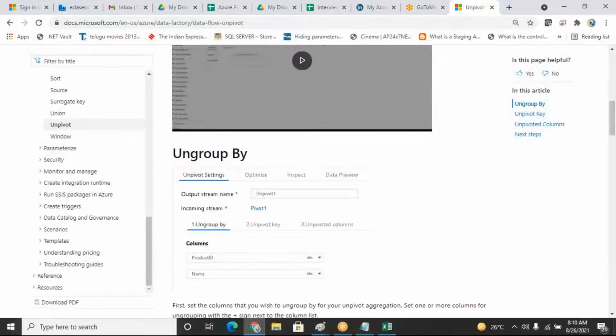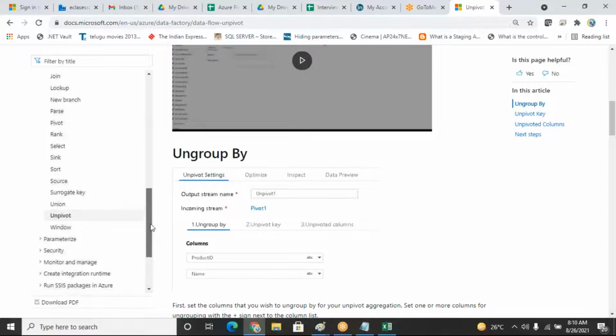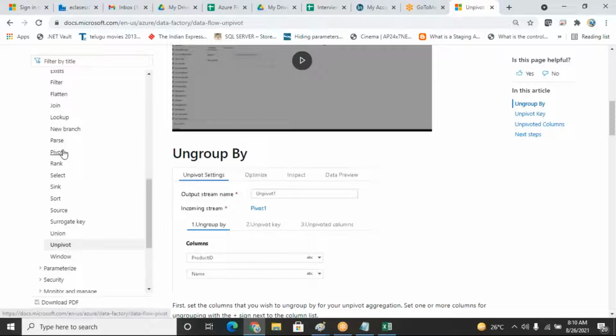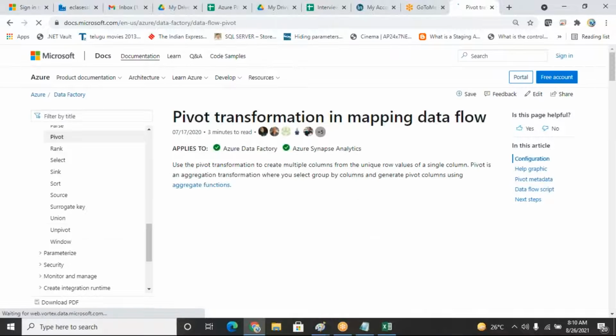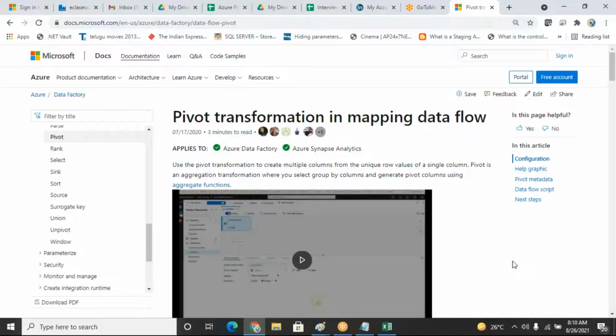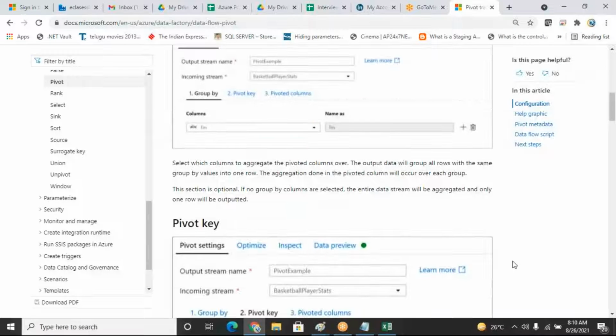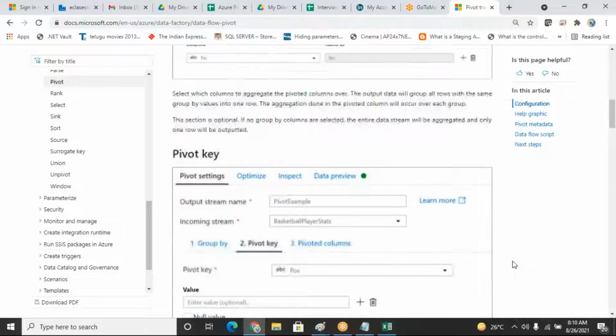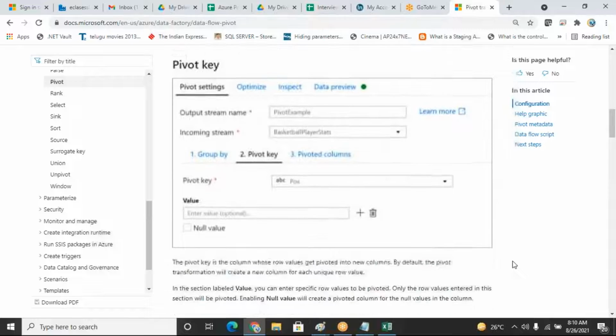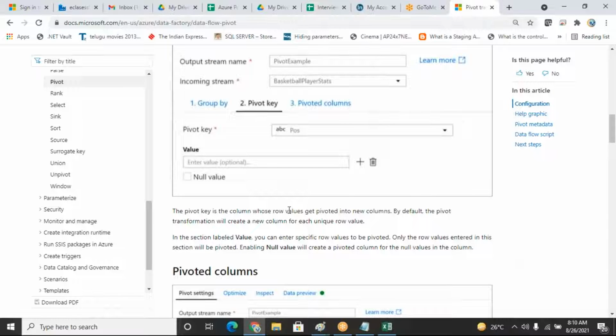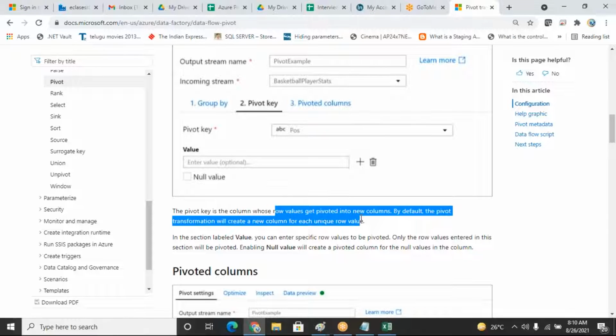Just come over here at the bottom. We're trying to do the pivoting, right? Go to the pivot. The pivot key is the column whose row values get pivoted into new columns.